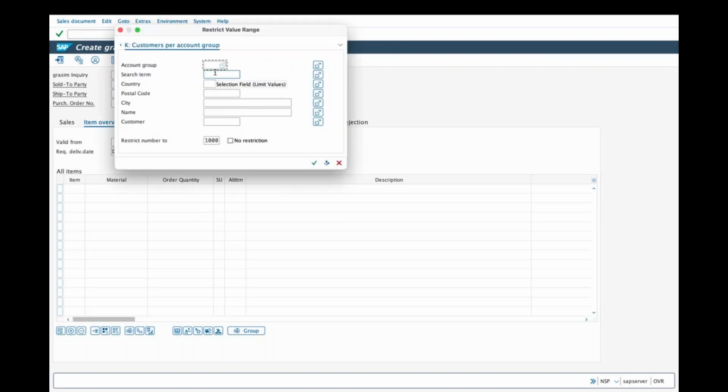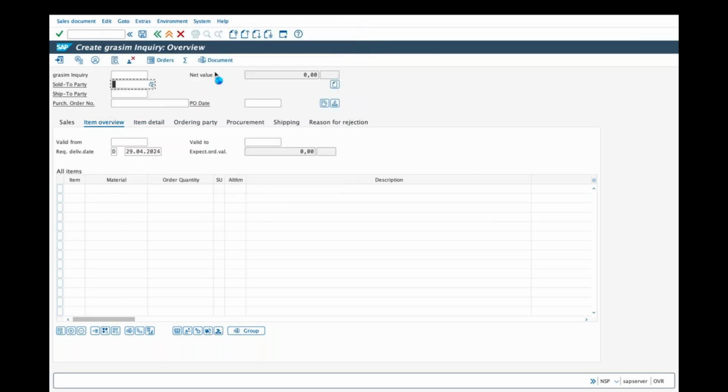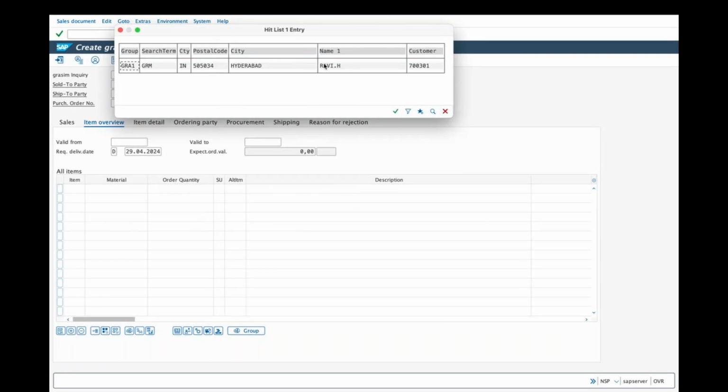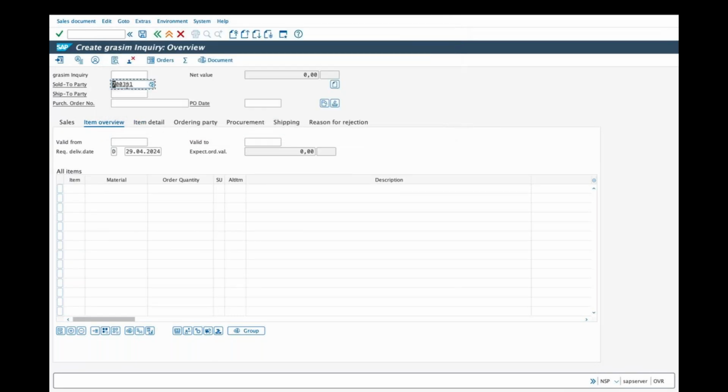The customer, what we made long back, GRA1. So this is your customer ID 7007301, Mr. Ravi belonging to so and so place, and this is the search term, and this is the account group we use. Double click on the line, the customer ID will be selected. Material, for what we have calculated the price now, GRAS100, order quantity 1, that is inquiry.